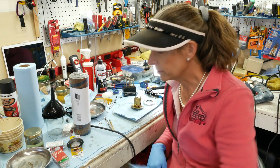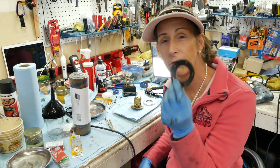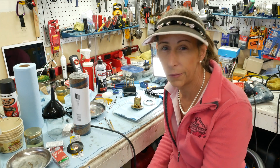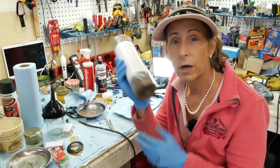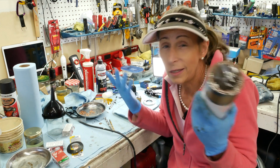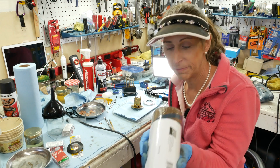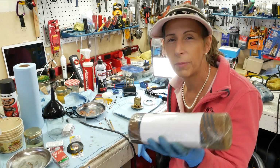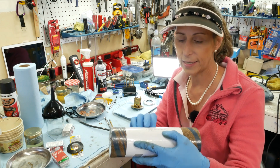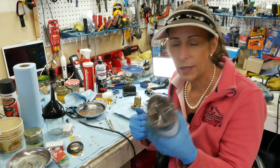So I went down to the auto parts store to see if I could get some gasket material. I was really hoping for a nice, big, thick piece of rubber would be awesome, but of course, no, they didn't have anything, except for cork. Now, they did have a bunch of cork, and this is fairly thick cork. So that's the gasket that Porsche used on these things. They use cork in a lot of places, actually. The problem with cork is it doesn't last forever, but it does actually seal pretty well. And this is designed specifically for gasoline and air and oil and all sorts of stuff. So at least I've got the right material.